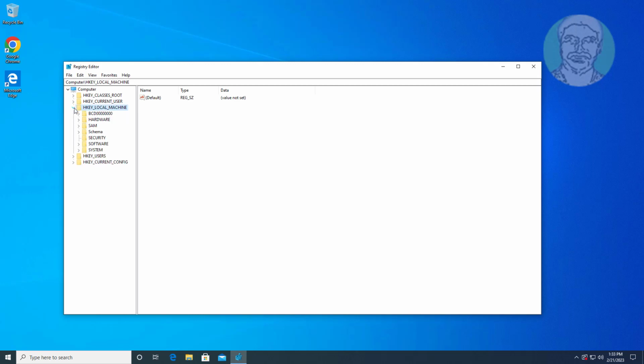Click and expand HKEY_LOCAL_MACHINE, click and expand System, click and expand CurrentControlSet, click and expand Control.